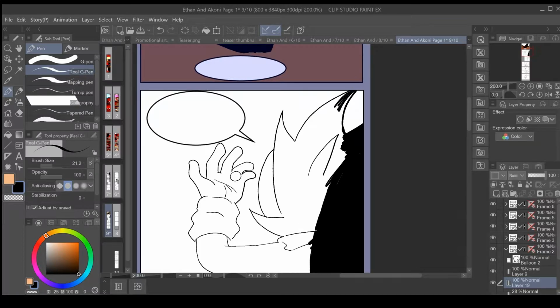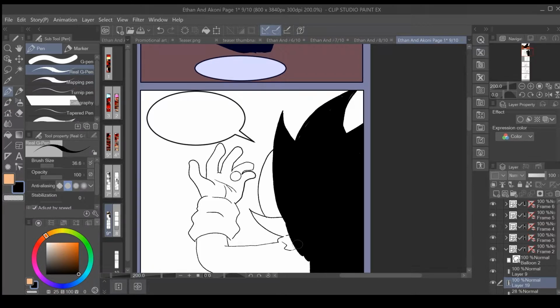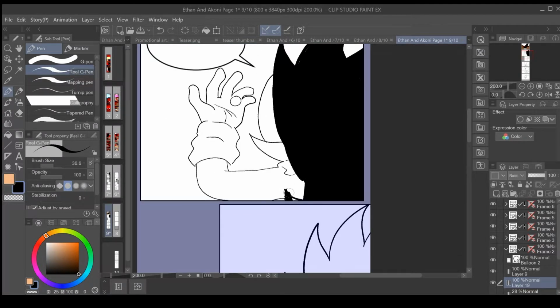Since this is my first ever actual legitimate comic, I am trying to find ways to make the process overall shorter, like shortcuts. I need to start using my shortcuts on my tablet more. That's something I haven't been doing. If I stop being lazy and set them all up, I'd be able to do things a lot quicker, like changing colors and all that, or changing pen tools, or mastering the magic wand.